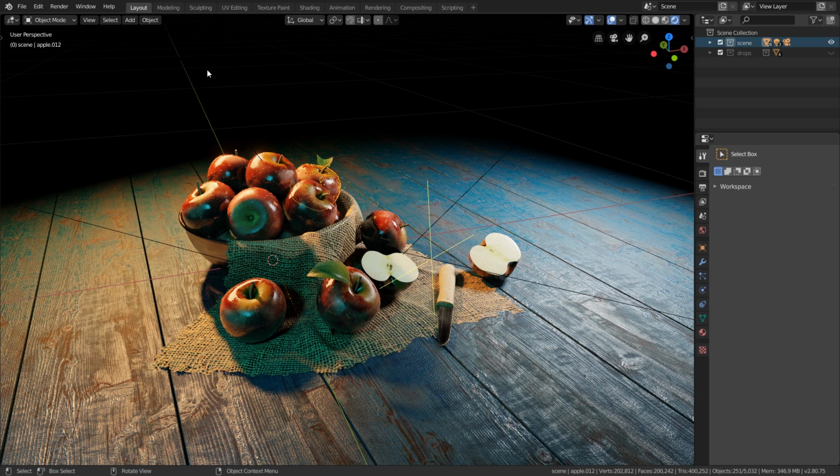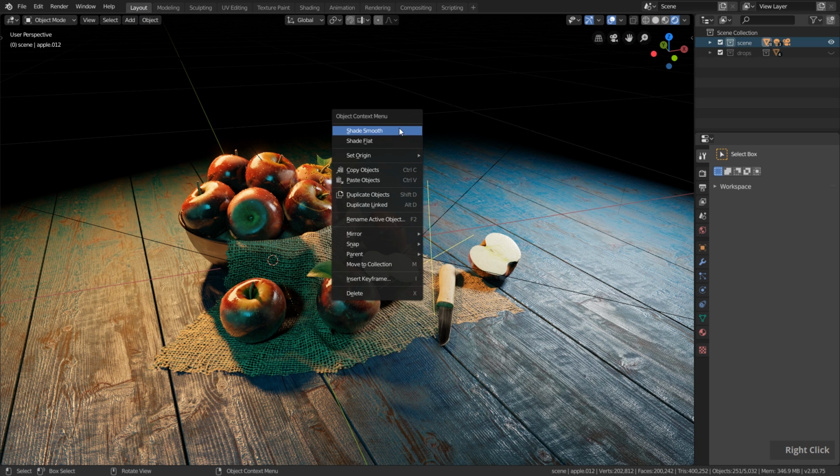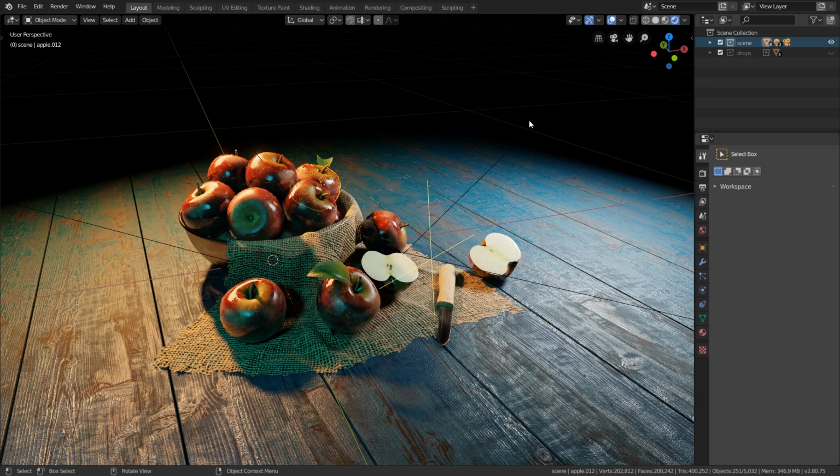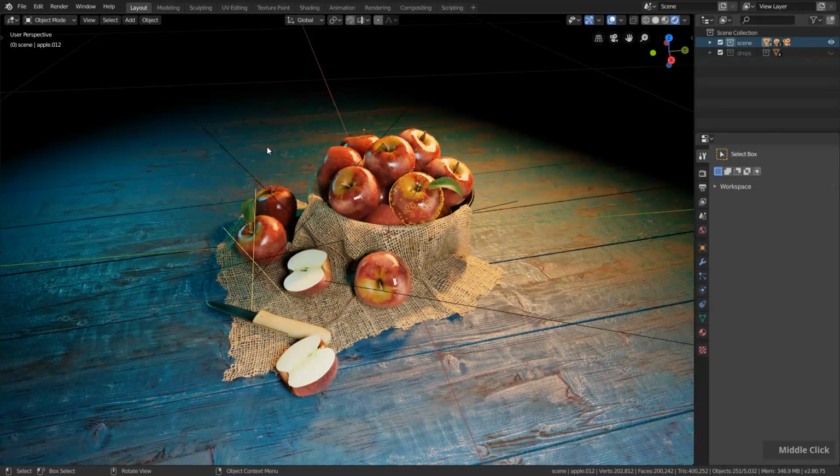Let's get back to layout. Depending on the mode you are in, you can also press right click and then you have this context menu with some important tools and operations which might be important for this mode you are currently in. I'm always talking about modes. Some of the editors have different modes, as I showed you before. For example, if I click up here, you can see the 3D viewport has a bunch of modes. And depending on what task you are currently working on, you can change to other modes.